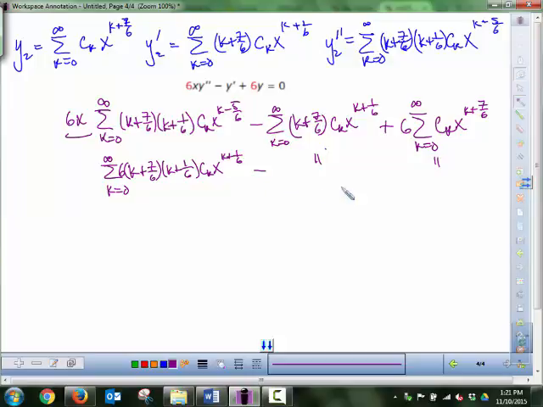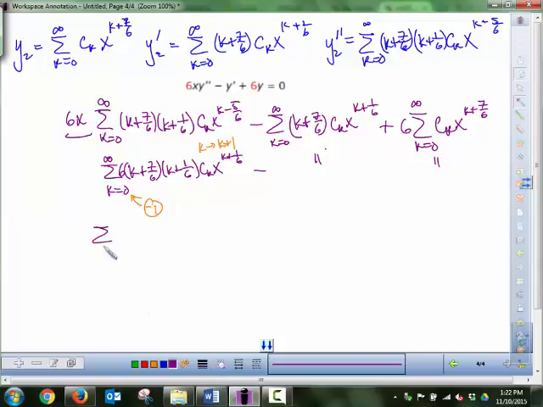So the other trick to this that might be good to remember is that we're going to take out an x to the 7/6 power. Okay, we can do that now, or we can do that later. Let's try to get this k plus 7/6 business going by adding 1 to the k inside, which means we have to subtract 1 here. And that's essentially what we did last time too, remember?